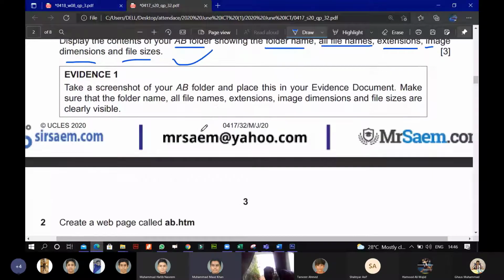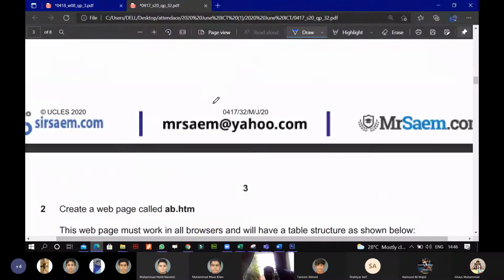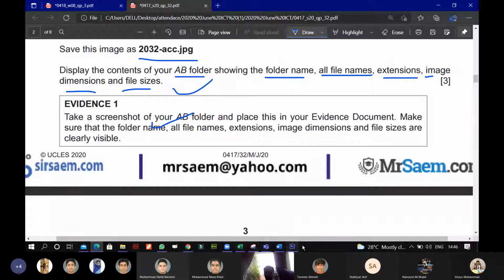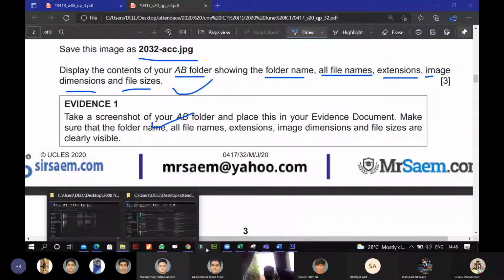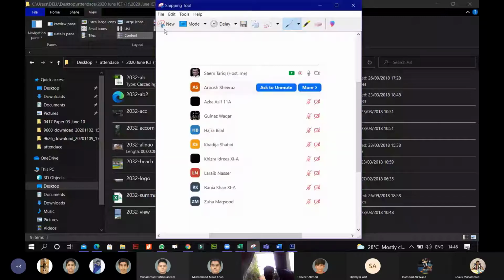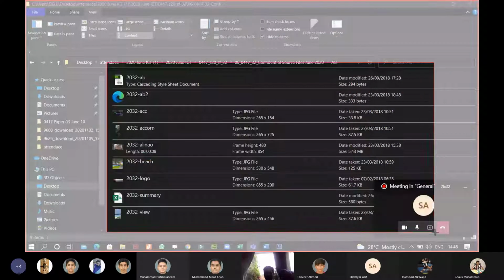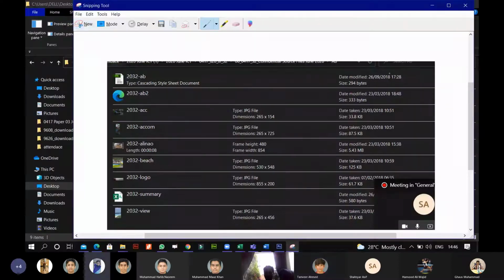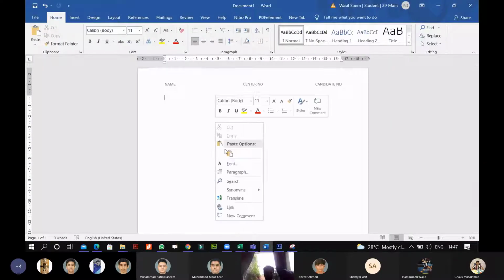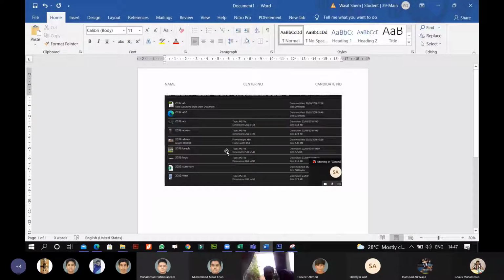Yes, sir. Yeah, take a screenshot, save कर लिया, done. Okay, you know how to take a screenshot, right? You obviously do know, we discussed this before. You just use new, and you just take a screenshot of this. Obviously, the Teams thingy will not come in your case. You will just copy this, and we just made an evidence document, and we will paste it there. Is it clear? Yes, sir. Good. I'm glad.